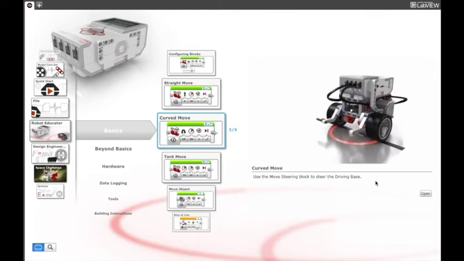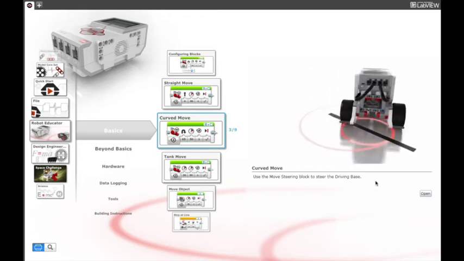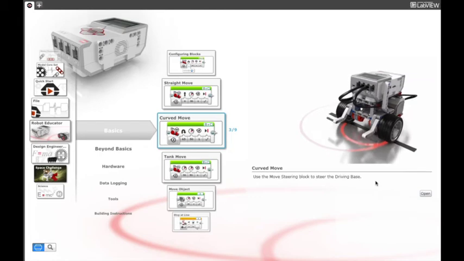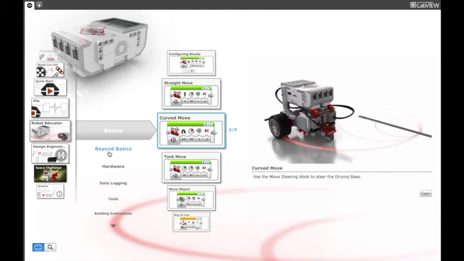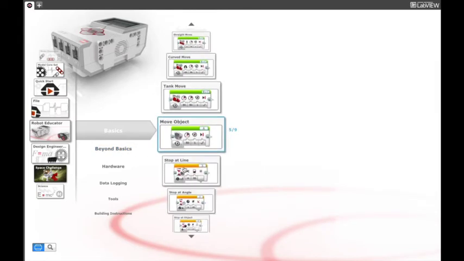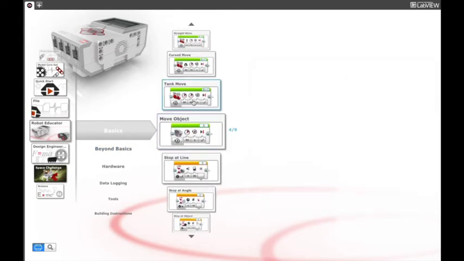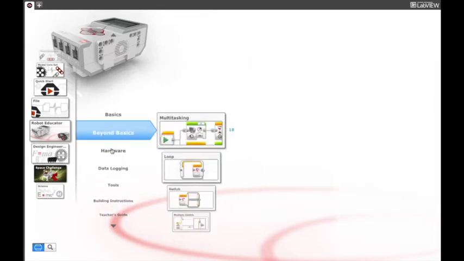These are the 3 different turns the robot is performing in the video: point turn, curve turn and single motor turn. Similarly we have this kind of videos for all the programming blocks. So this is a very important option where you can learn the programming concepts from basics to beyond basics.